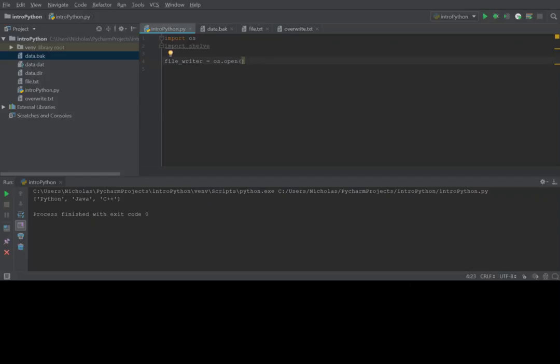Let's make this one the questions first. We're going to create our file and call it questions.txt. We want write privileges. And then we're going to write in some of our own questions.